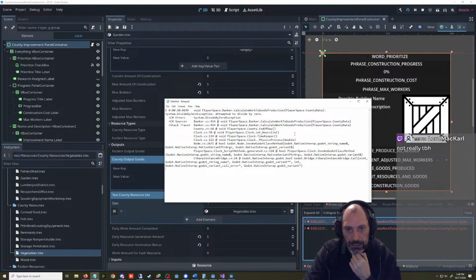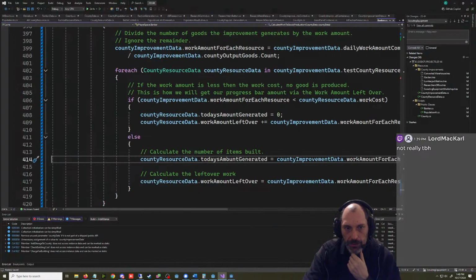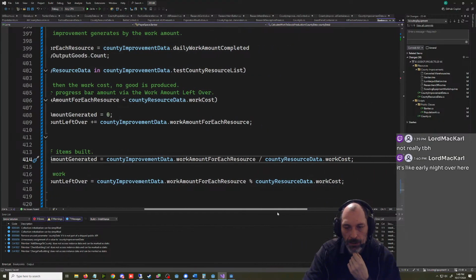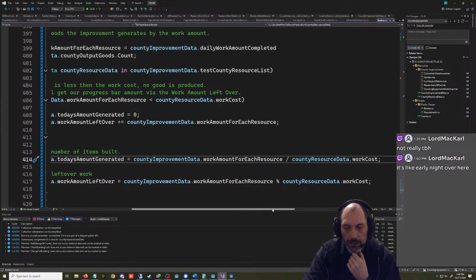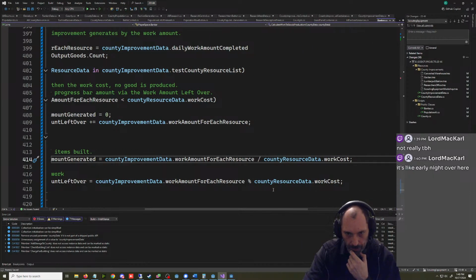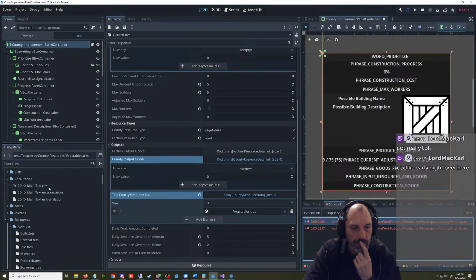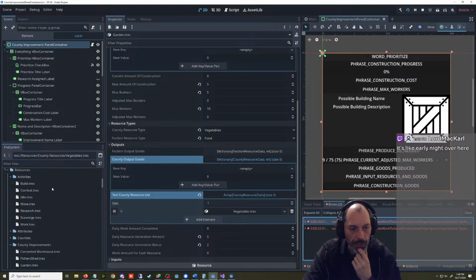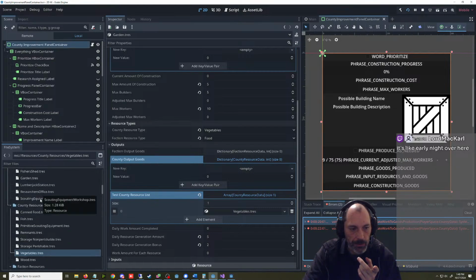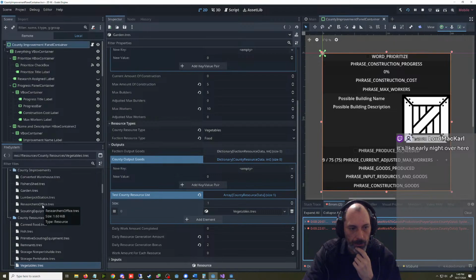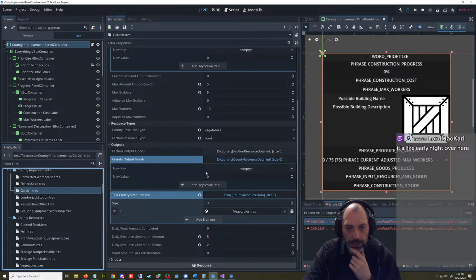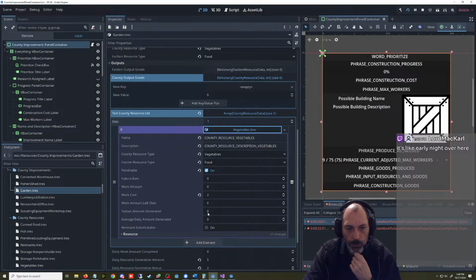Attempted to divide by 0. So what are we doing here? Work amount for each resource divided by work cost. Oh. Let's see. Work cost, this is the problem. I don't think under our garden here we have a work cost.